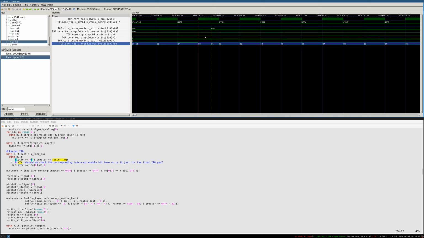We shouldn't check for cycle 0. We should check for cycle 3F, because then when we reach cycle 0, the new value will already be there. So that should also work. But let's just change this to 1.